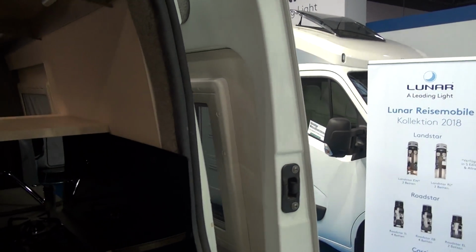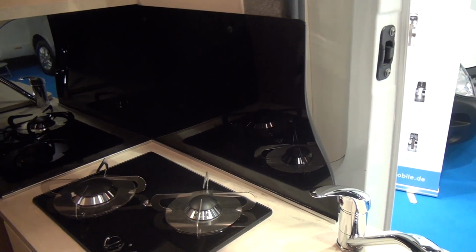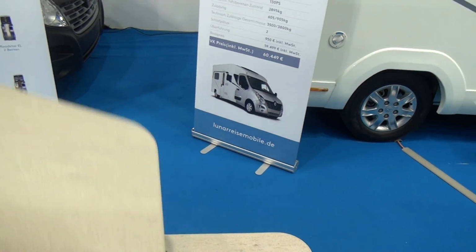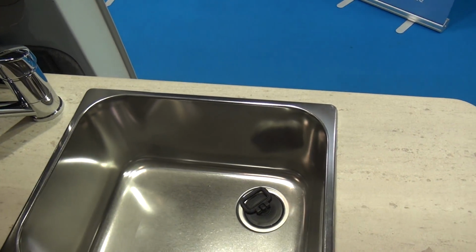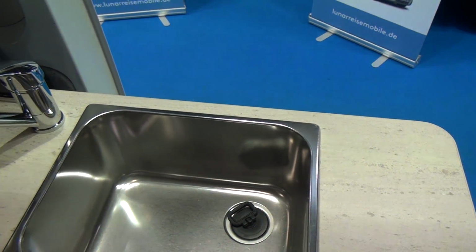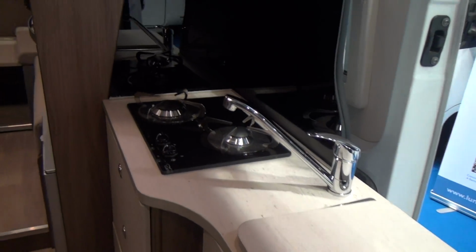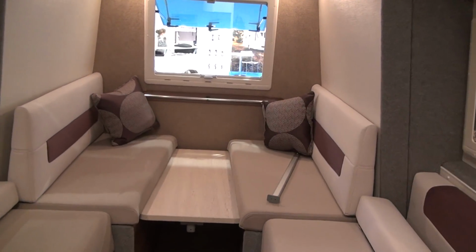Right, you've got here 2 burners on the hob, and the sink is here. If you're thinking that's a small sink, well, it isn't particularly big, but it's only 2 meters wide, and I'm going to keep repeating that until the point gets driven home. Plenty of storage under the kitchen area, and oh, let's come to the very back. That's what you want to see in any case.